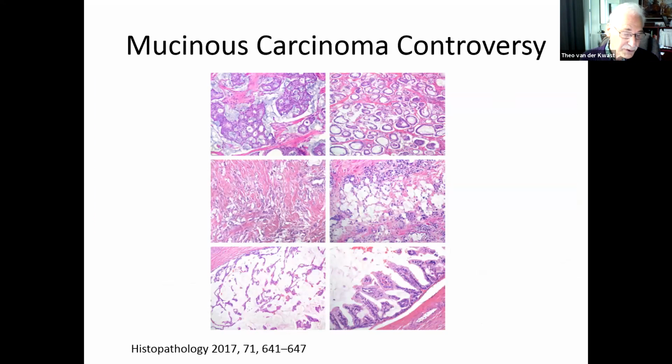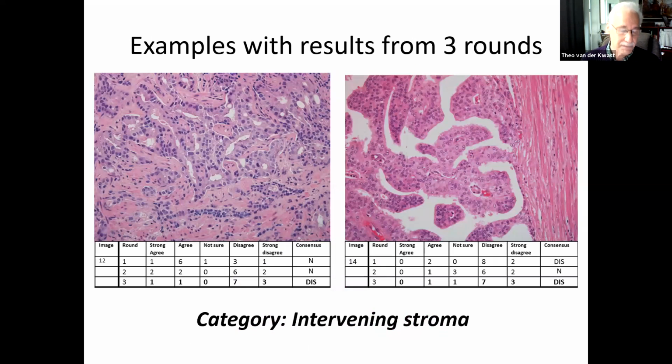In this picture, taken from Dr. Samaratunga's paper in histopathology, with 6 images of mucinous carcinoma, an example of cribriform pattern could be found on the left upper panel. Nevertheless, this kind of lesions with kind of cribriform sheets of epithelial cells floating in mucin remains a topic for further investigation.